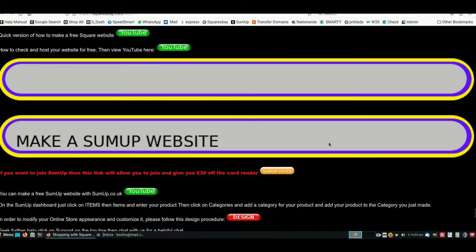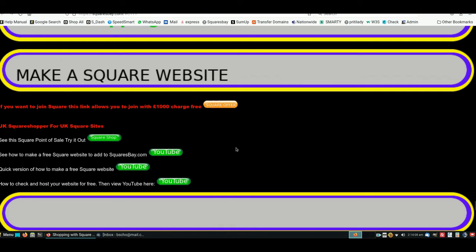There's two here, there's a sum up one and the Square one. We're doing the Square one now, and I'm making this as a quick version how to make a free Square website. So you'll be able to see this here, an updated one. The point of sale, just a description of the various ways of making sales. The Square is a particularly good one I've seen. That's a complete terminal, and takes the money, cash money, and connects to the Square site, so they get the money for cards very quickly.